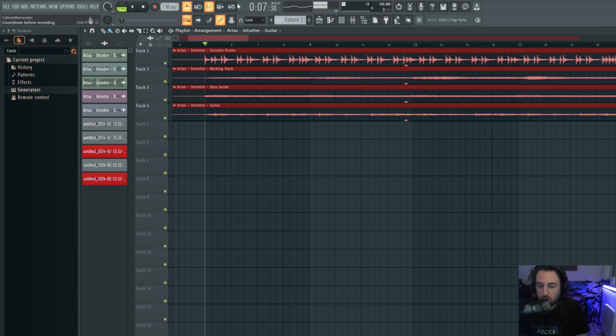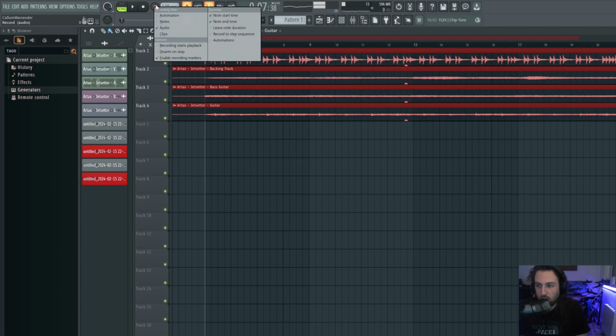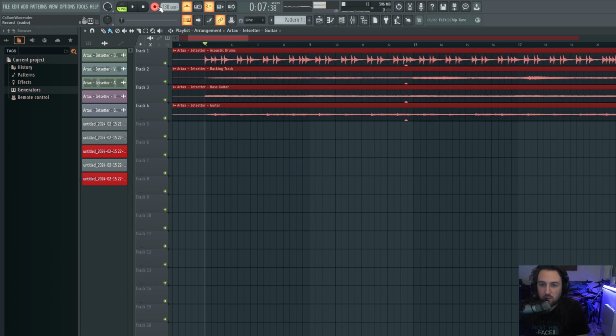We want to make sure that within FL Studio we're going to be recording audio only. FL Studio can record MIDI input, it can record automation and stuff like that. We're not going to be doing that right now. We'll be doing that later on in another video. So check in the recording filter that we've only got audio enabled. We don't want automation and stuff like that. And we'll enable the recording icon there.